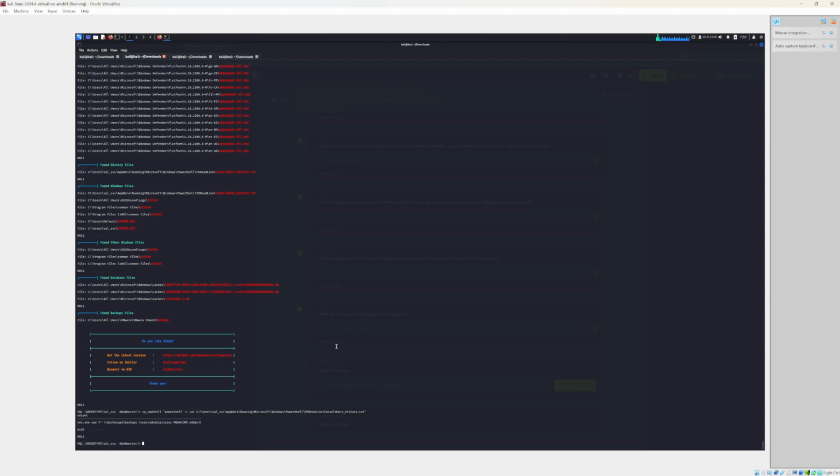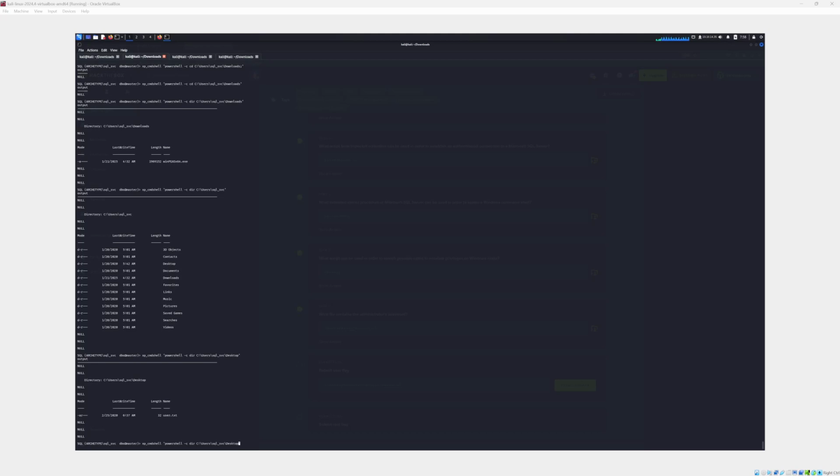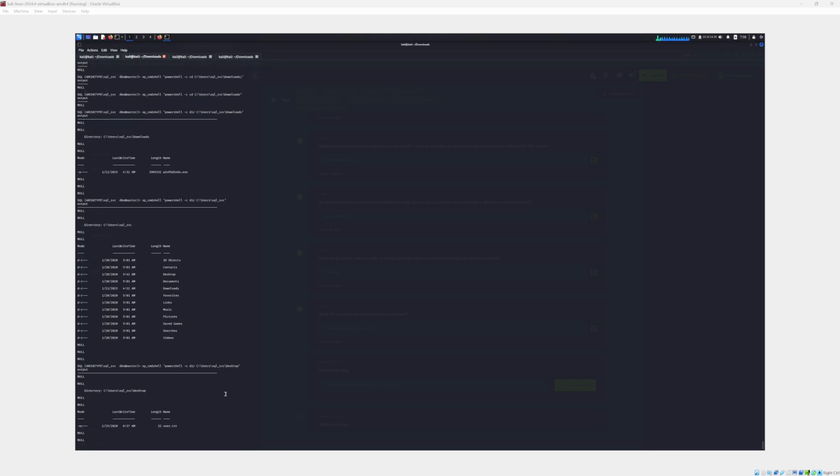Okay, awesome. Now, what I would like to do is search around a little bit. So we have PowerShell. I would just like to find .flag files, flag.txt files. Okay, so I spent a little bit of time searching around, aka I kind of just CD'd a little bit.